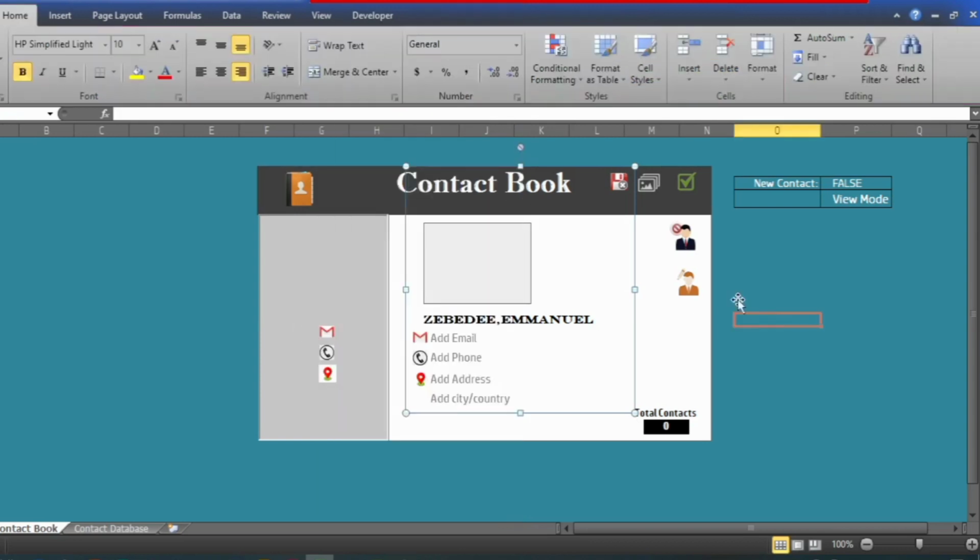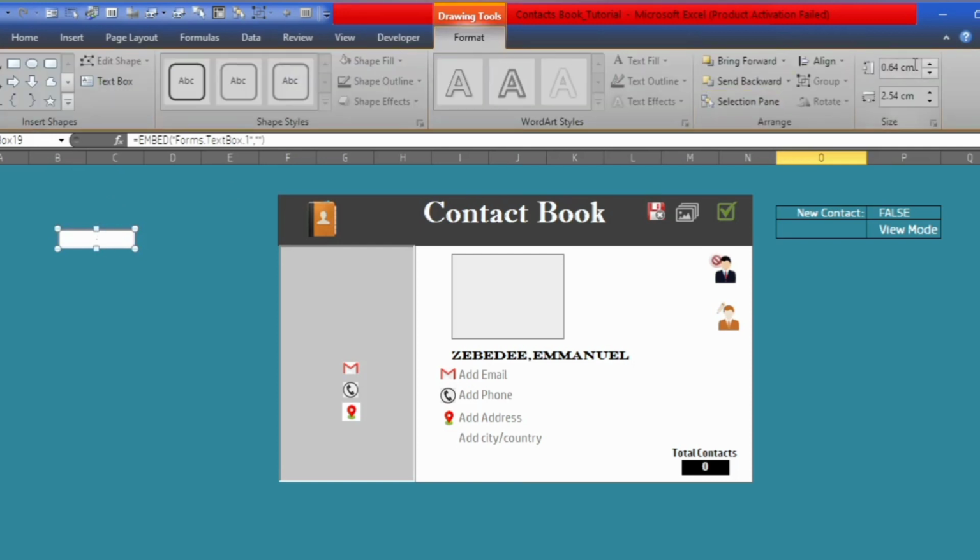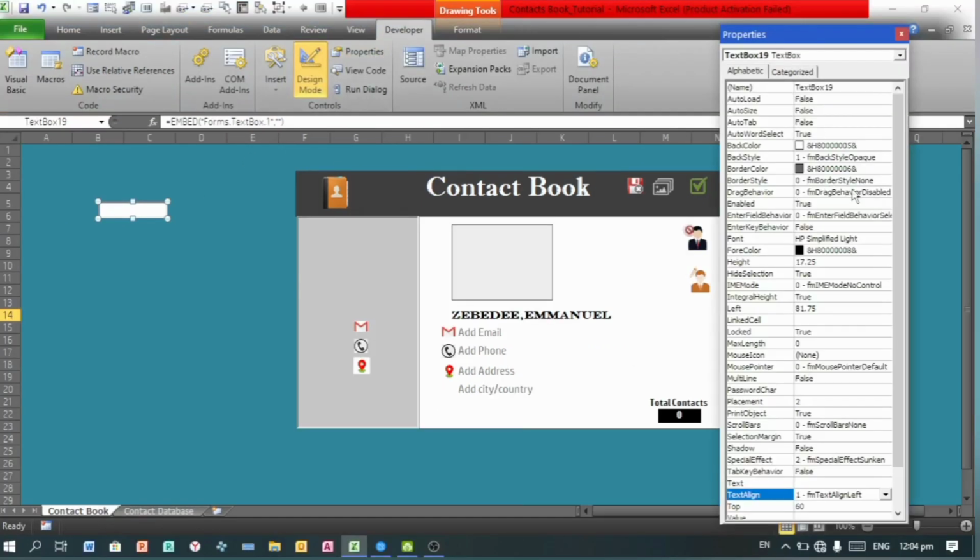Alright. So the next thing I want to do is start creating a text box. That's the last thing I'll do. So over here, text box. I want to bring this down over here. With this, I'll come to the format. I'll set it to 0.6 length, and 2.71 will be okay in width. And then I want to come to the properties now and change, maybe I can add a value here for the text. I'll make this, let's say, first name.